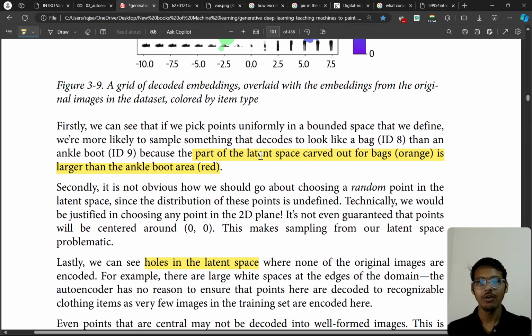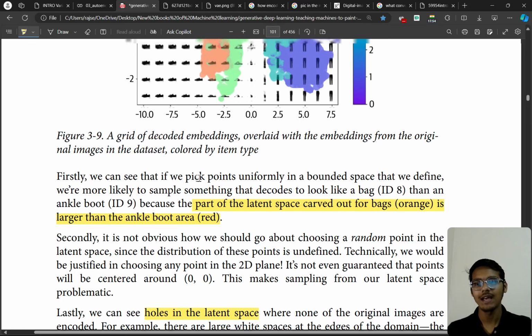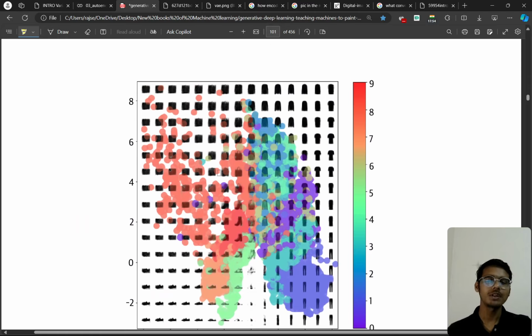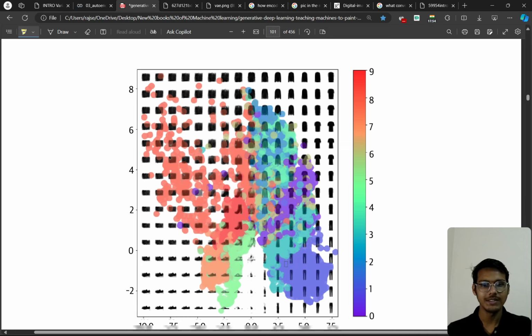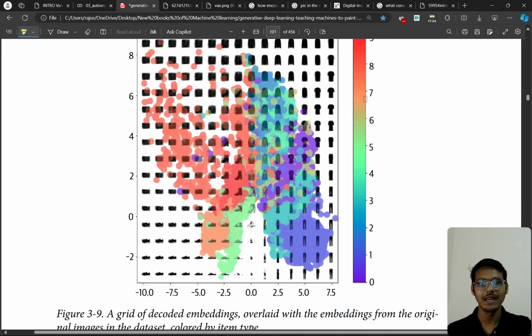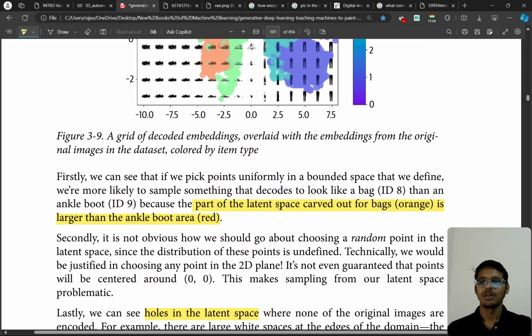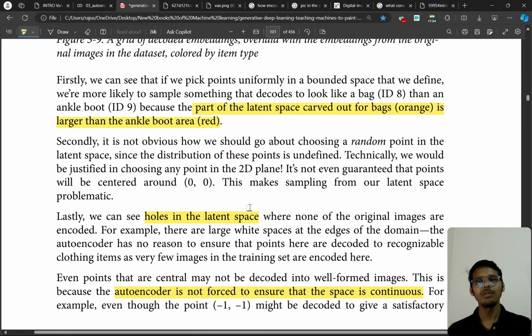The area of the latent space carved out for the bags is larger than the ankle boot area. Red is more here, blue is here in a significant amount, but you can't see much yellow, and green is also less. So this is actually a non-uniform thing.